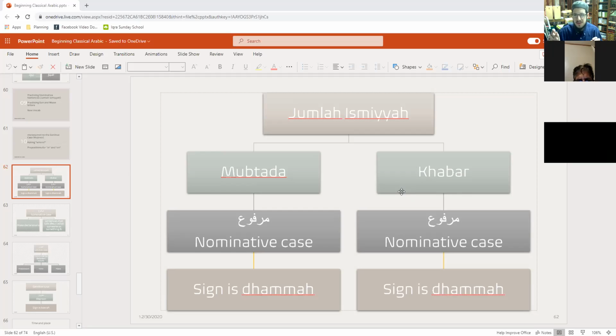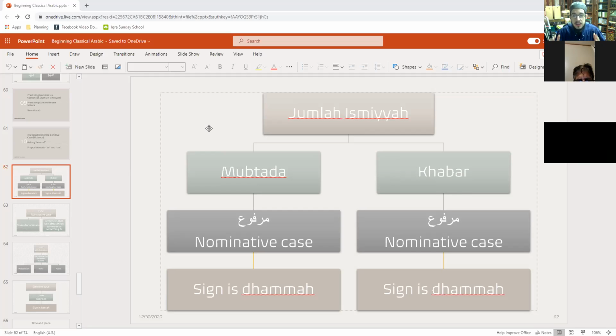And we only had a little bit of a wrinkle in that when we had a different type of word, which was an ism fa'il: al-mudarrisu waqifun, the teacher is standing, or jalisun, sitting. Which was only slightly different, even though it was different in translation. It was in Arabic essentially the same thing.